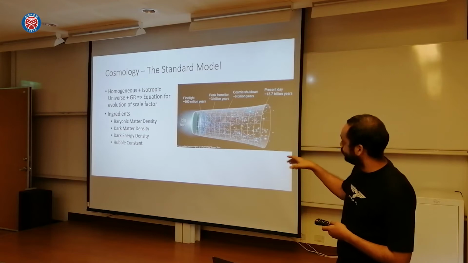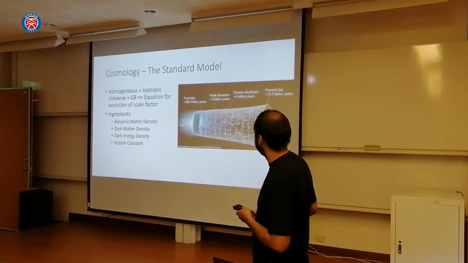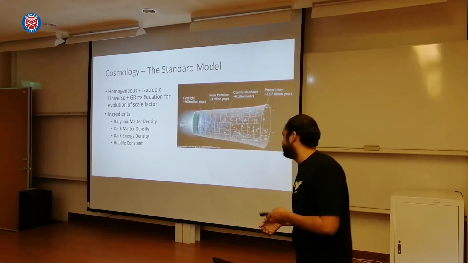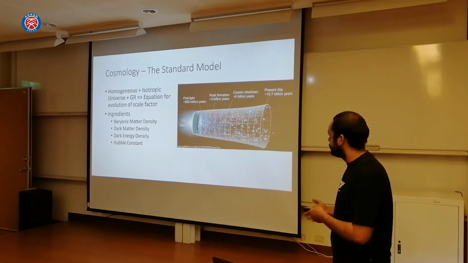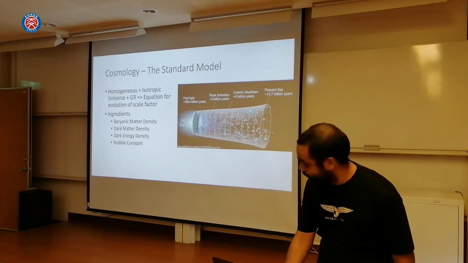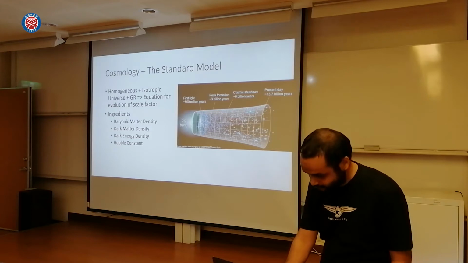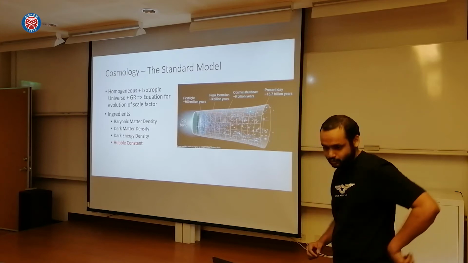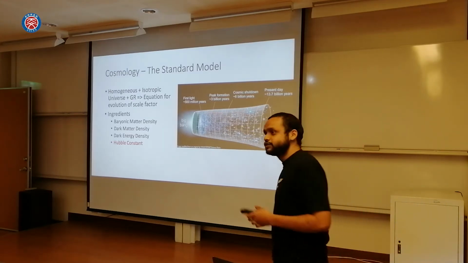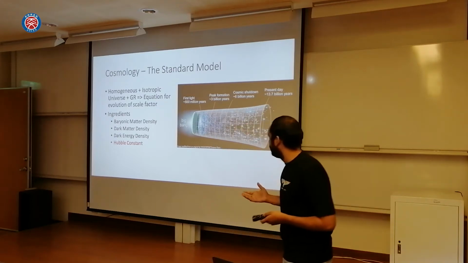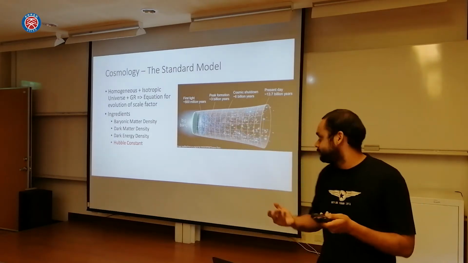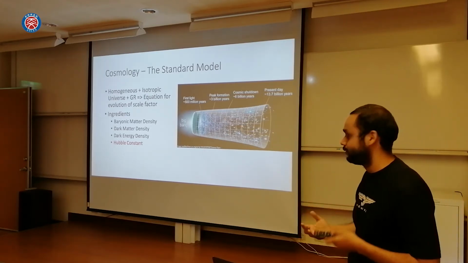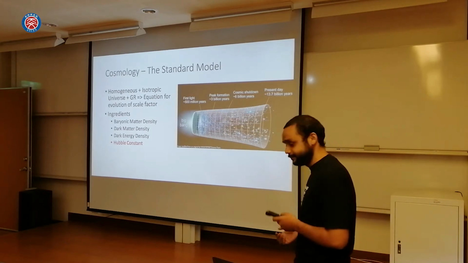In particular for this scale factor, what we need to put in is the baryonic matter density, the dark matter density, the dark energy density, and the Hubble constant. The Hubble constant is just the current age of our universe, or it's proportional to the current age of our universe. So today I'm going to talk about just this one parameter. Naively we would expect that this number should be constant, because after all it is the age of our universe, and it should not depend on which experiment or which probe we use to make a measurement.